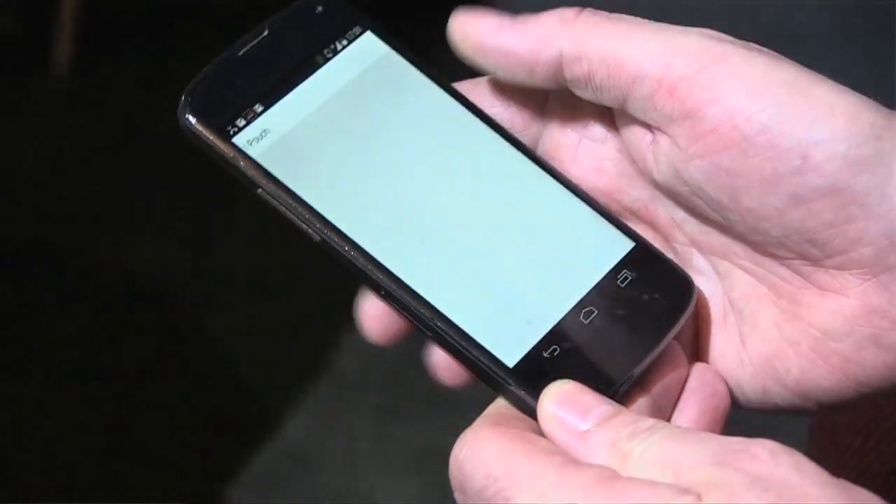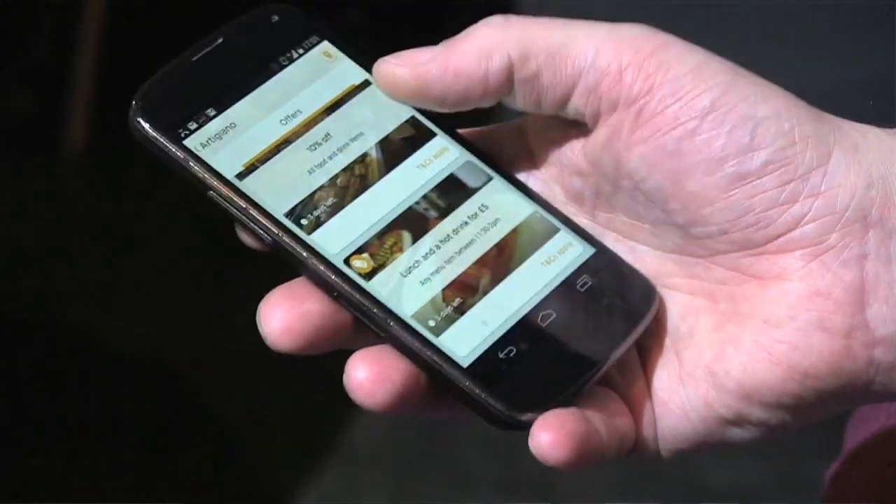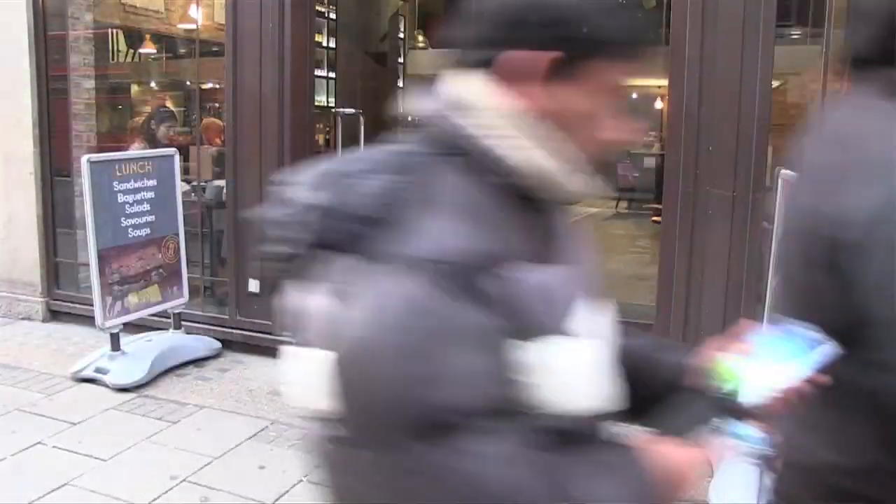There are two things that have to happen. The retailer has to go to one of their competitor stores once, look at the beacon, see what the configuration is, and then build it into their app. But from that point onwards, once a consumer walks into the store, it'll be using the beacon installed in that store. So they don't have to be within 200 metres — it's actually when the consumer walks over the threshold, to maybe 20 to 30 metres.